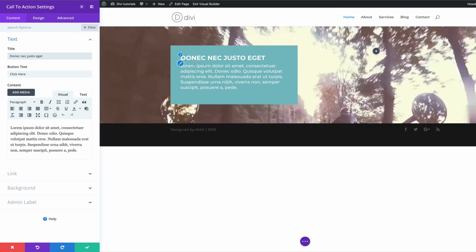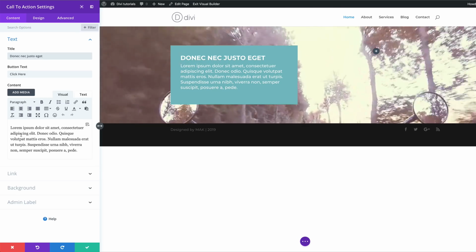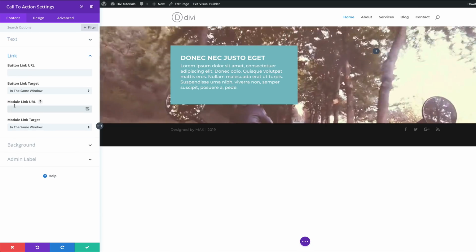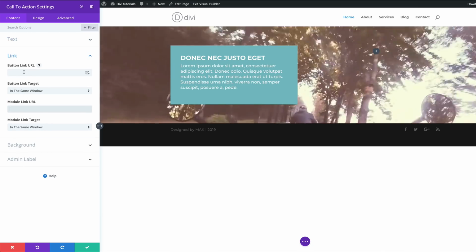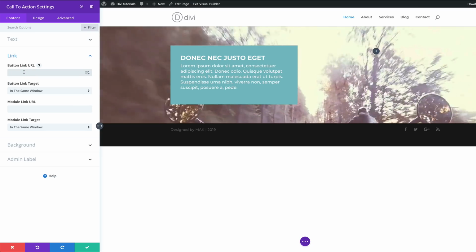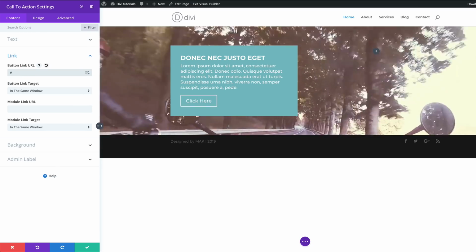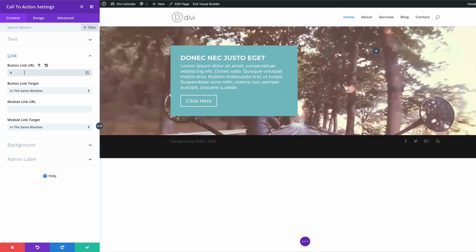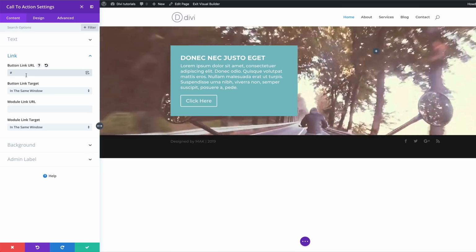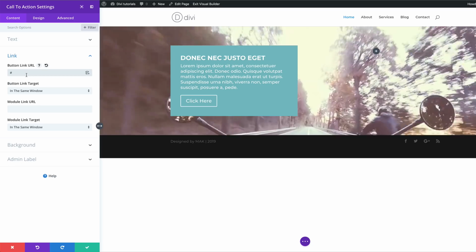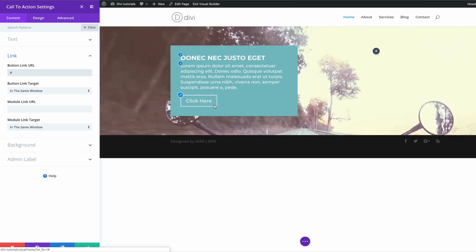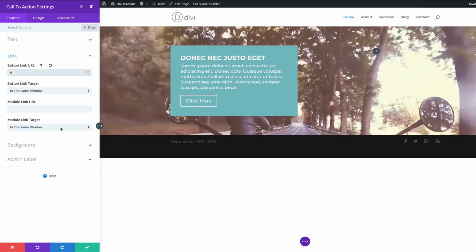So because this is a call to action module, if we come over here to link, if we want our button to show, we need to come over here to button link URL. And for now, I'm just going to add a blank URL. But in your case, you can link this to wherever you want to link this button to. And you can also customize the button and give it a proper name. So for now, we're just going to leave it as it is.